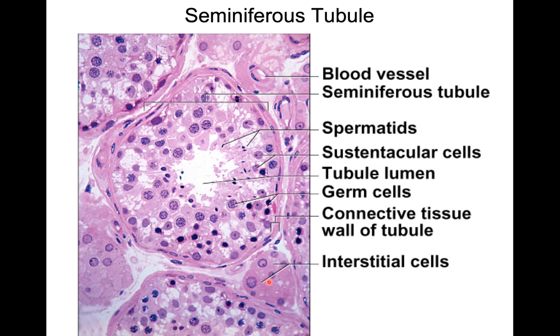Now, here's the deal with testosterone and sperm. You cannot make viable sperm without testosterone. So although I did say the interstitial cells do not produce sperm, without their proper function, they won't be able to make testosterone. And without testosterone, you will not be able to make proper sperm. So it is essential that both Sertoli cells and the interstitial cells work properly.